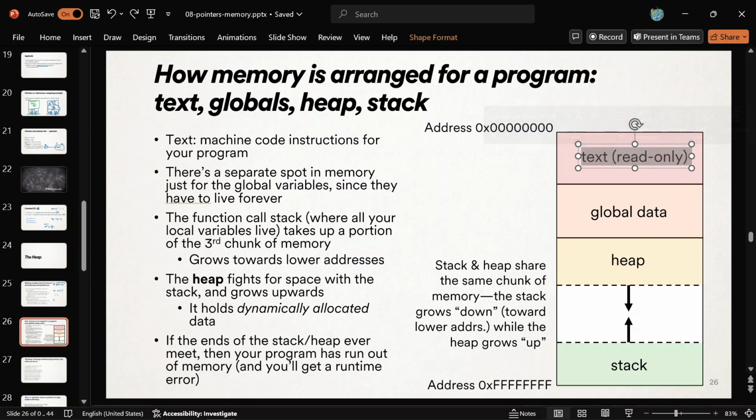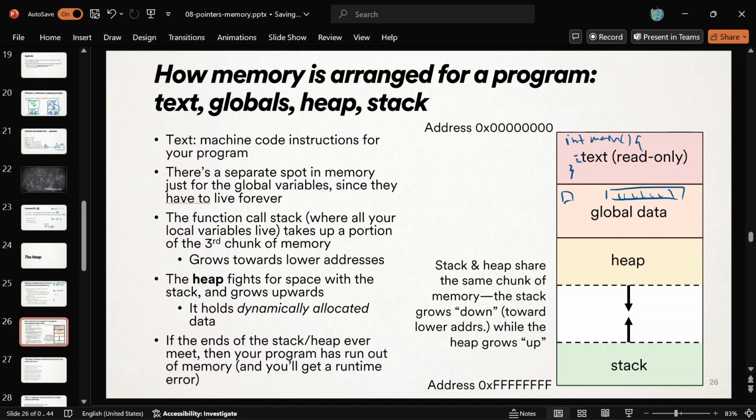And then there's a whole other section called the global data section. That's where all of your global variables live. They're going to live for the life of the program, so they get their own little special section. All right, so this is where the main function lives. This is where your code lives. That's loaded into memory. This is where all your global variables live, like your one int variable, your size 1 million array. Those are all getting allocated at the start. Okay, space is made for them.